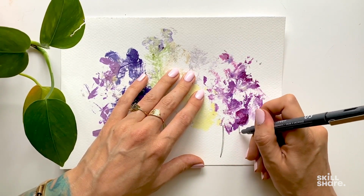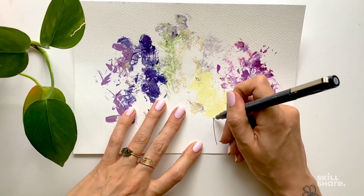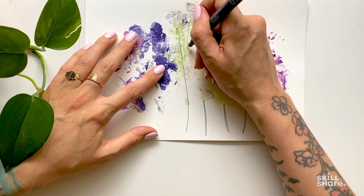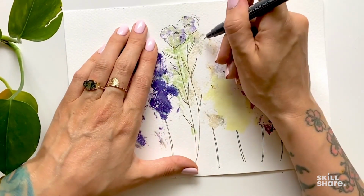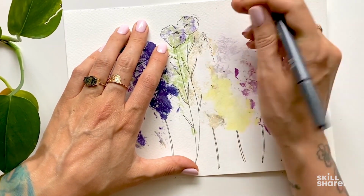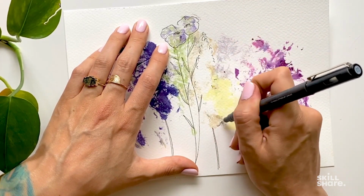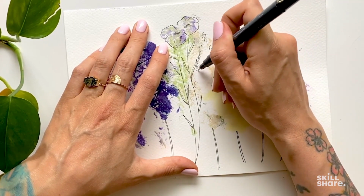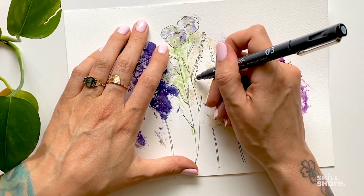The first thing that I'll do is add some stems in here. I just want to get these in place so that I can really be intentional with the way that I draw the rest of this. You will have very unpredictable results, which is part of the fun. This one I think would be cool to kind of isolate the center as if it's really light. So I'm just going to do these little horseshoes and I'm going to have it taper as it gets more toward the bottom. This looks like an overlap, so I'm going to allow it to overlap and let my detail hide behind there. But in the meantime, I'm going to do some heavier density with my horseshoes on one side.